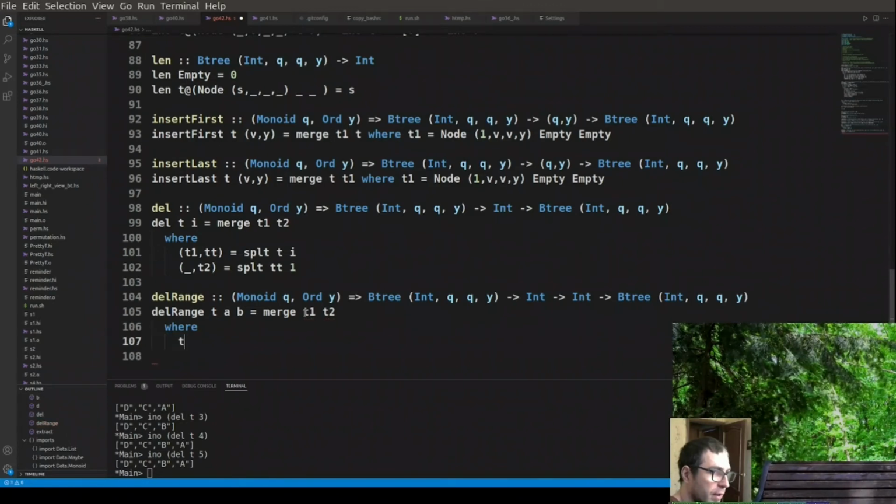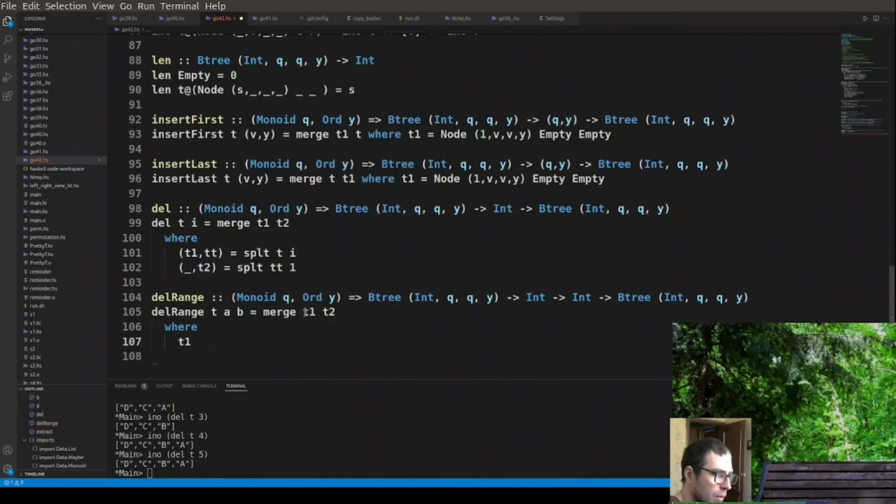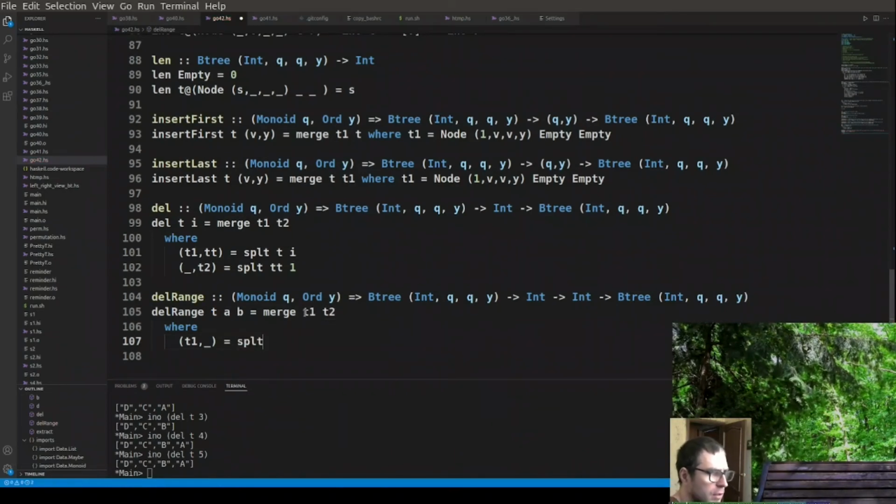So how do we define the T1? To define the T1, we split T at position A. Okay, this will give me the T1.